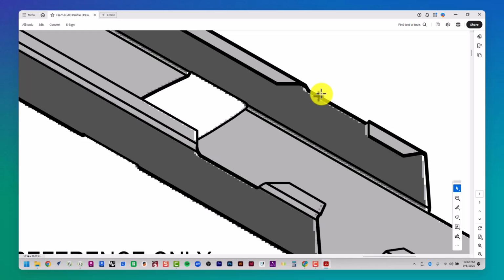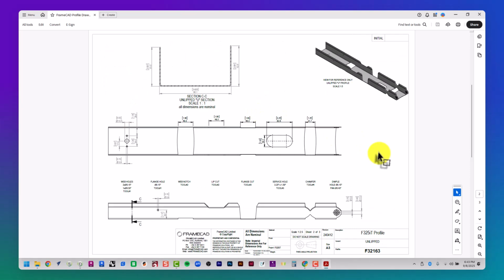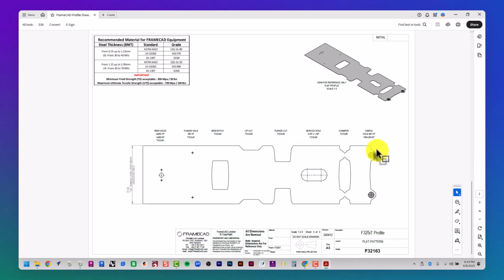All right, and then this is just a flat pattern. We're never going to be able to produce this with our machine. This is more diagrammatical, if anything. And the reason why we can't produce this on our machine is our machine has 6 rollers, right? All the steel goes in flat, and because of those rollers, it turns into its C or S shape, okay? Or U shape.